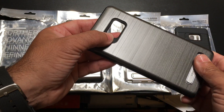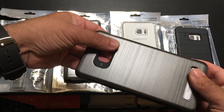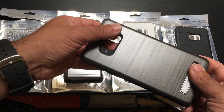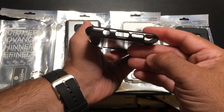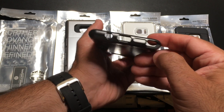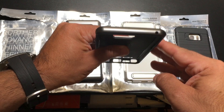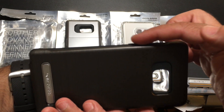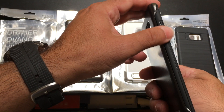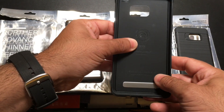You also notice that you have a nice area here for your fingerprint sensor. You're not going to have any problems with your heartbeat monitors either. Overall, you notice some really generous cutouts for your stylus, your speaker, your ports, and your headphone jack — nicely designed with a lot of tactile features. Your volume rocker and all these things are in good working order, at least in terms of placement. So let's check out the next case.